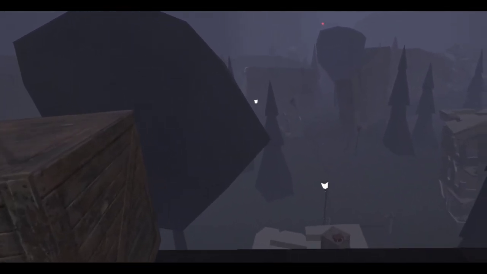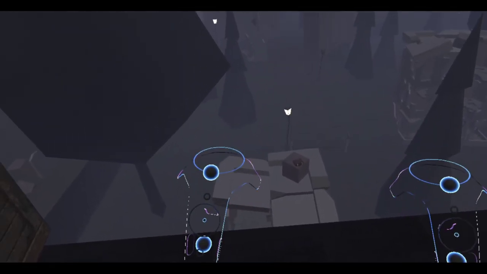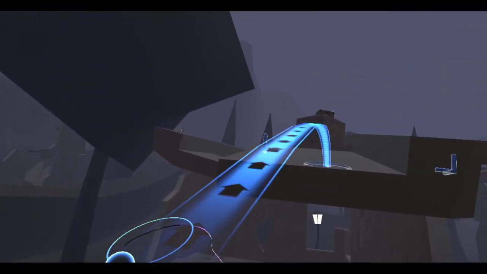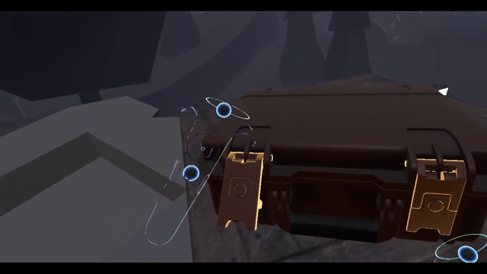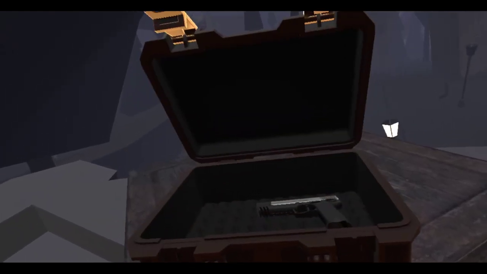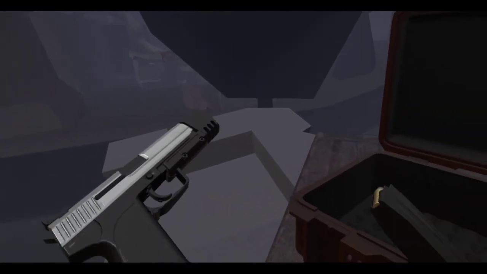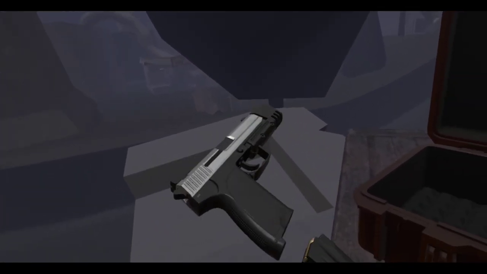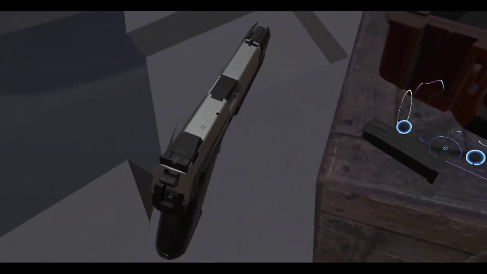Alright. Well. Oh, there's a case over there. Wonder if I can jump it again. Oh no, I bounced off. Alright. That was kind of funny, but we'll see what we get in here in this case. Ah, USP. With a match barrel weight. Yeah. USP match. Oh man, where am I going to put this?